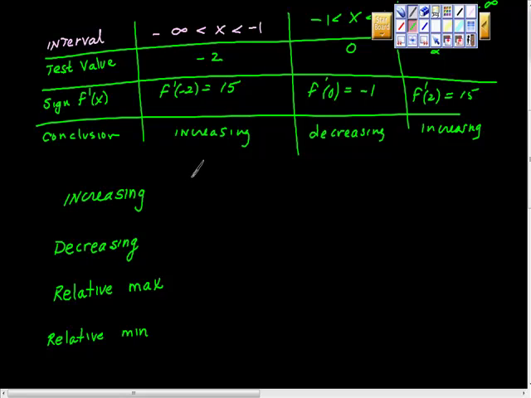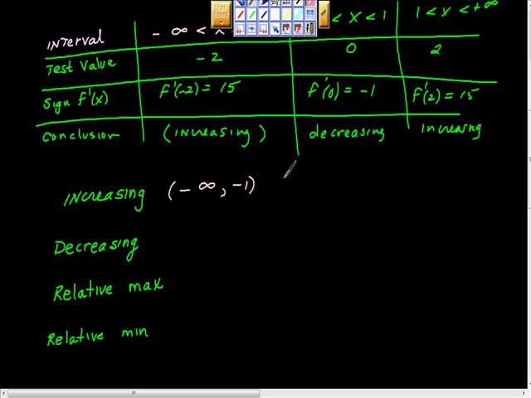All right, so in the problem we were asked to find the increasing and decreasing intervals. So here we have increasing. We have increasing on the interval negative infinity to negative 1, in interval notation. And also we have it on this interval over here, don't we? We also have it on 1 to positive infinity, right? And then we know that in the in-between, that's where we have the decreasing interval. Oh, I'm sorry, it's decreasing on negative 1 to 0 and 0 to 1, right?